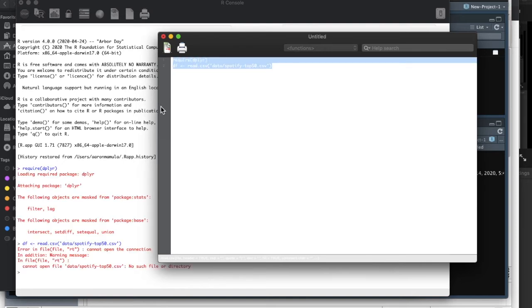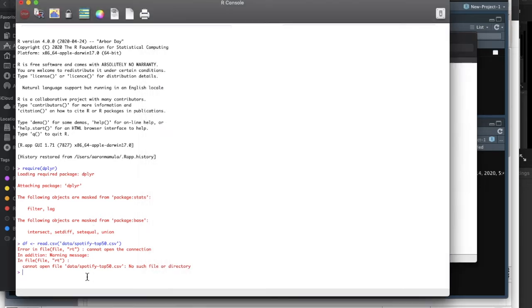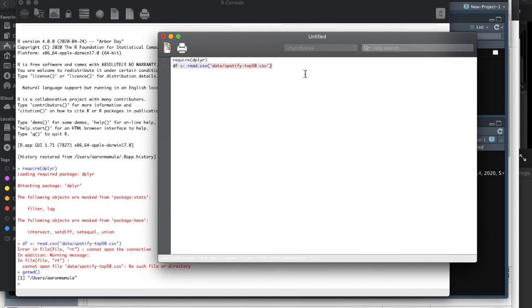But in this environment, I can't do it the same way that I did in the RStudio environment, because the working directory is different. So I've got to make some modifications to this file path in order to get this CSV in. I've got to tell it exactly where this data file is that I want to use.